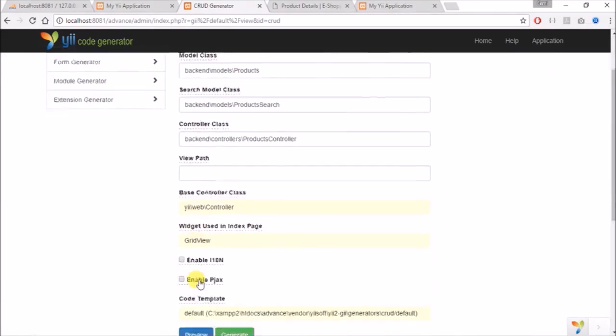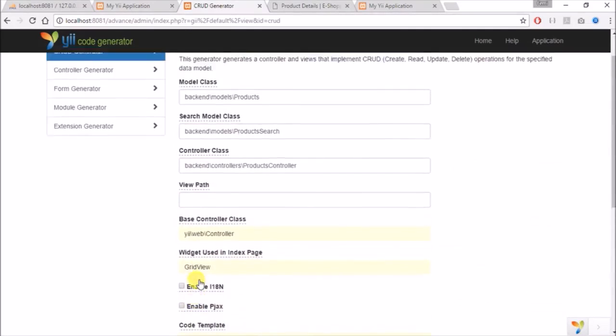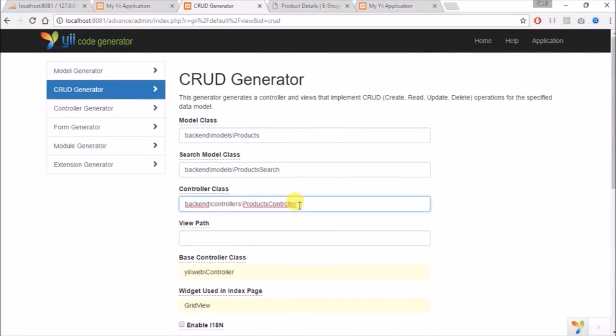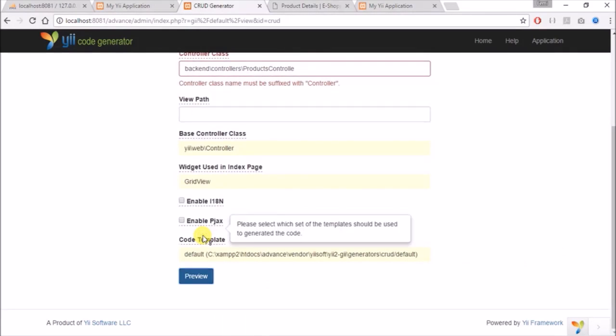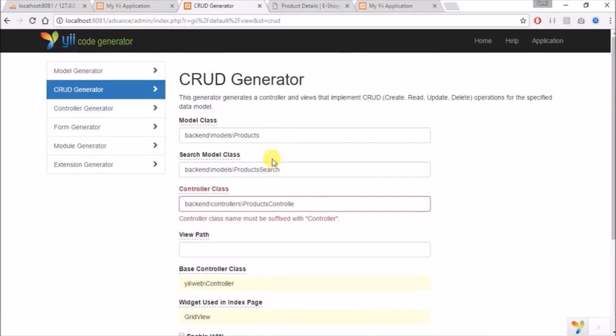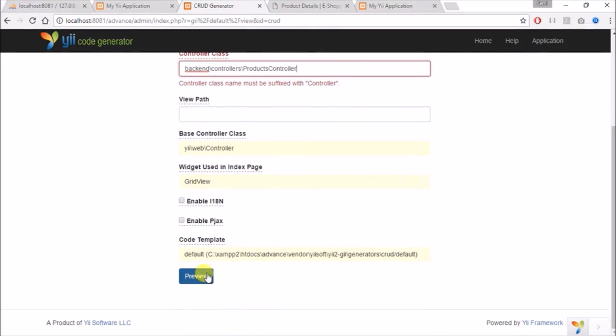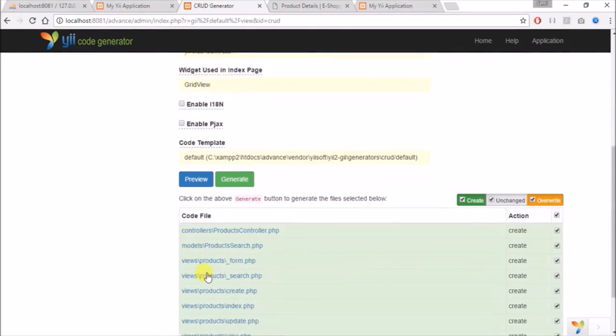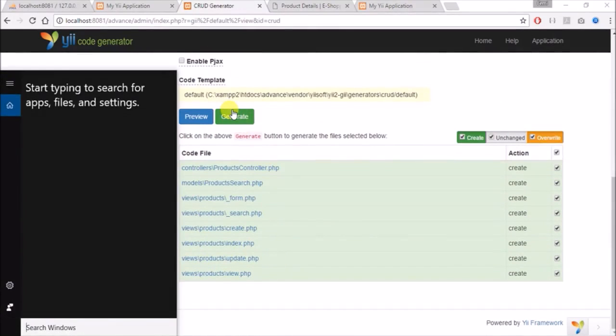So we'll preview. Now this works fine. Let's say we made a mistake and removed a single character from controller. Let's see what happens. Let's create a view again. It says controller class name must be suffixed with controller. So every controller you're creating, you must add a suffix of controller. So generate.